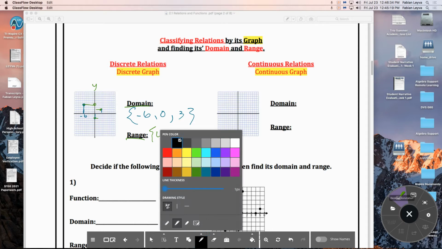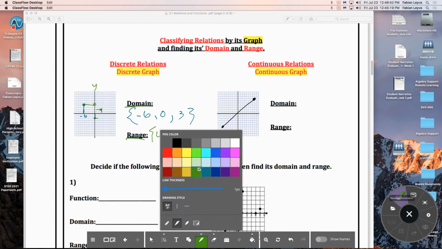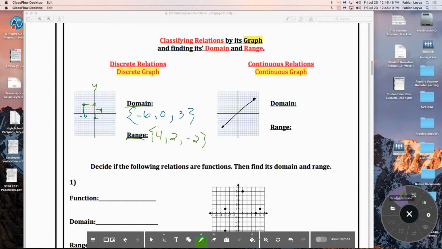Let me show you what I mean. Let's say I have a continuous graph that starts here and goes all the way here. Now, unfortunately for us, we can't go ahead and be like, okay, the x values are whatever this x is and this x, because there's an infinite amount of little dots that you could choose. There's fractions, there's negatives, there's fractions of fractions. There's no way you can list all of them. So you need to use a different way of telling the reader, hey, these are the x values, or if you're talking about range, the y values. Now, the way we do that is inequalities, or compound inequalities to be exact, which tell us what values exist greater than or less than.